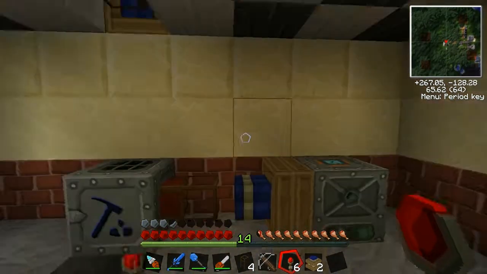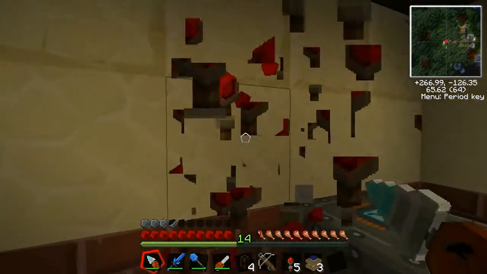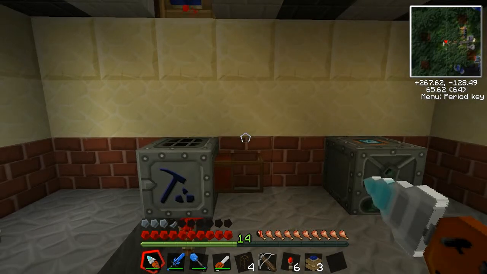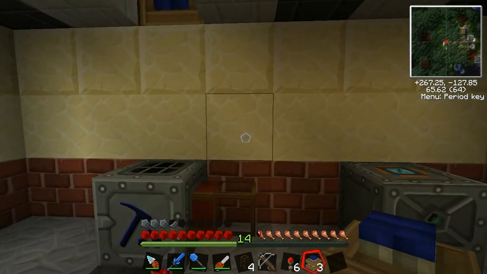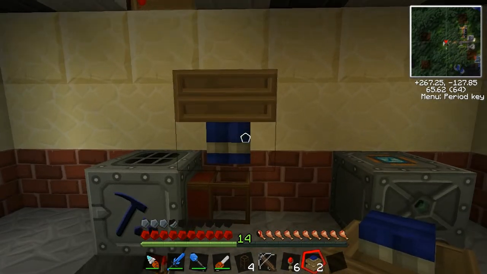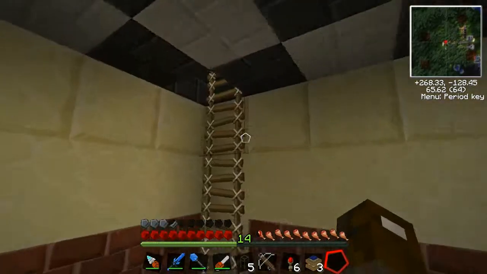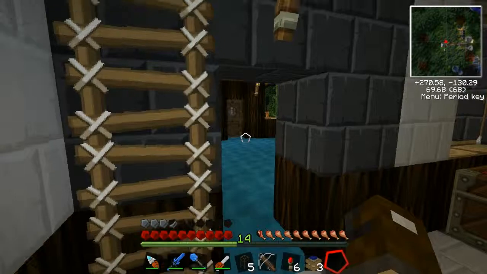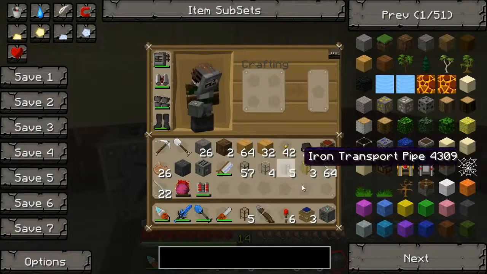Maybe I'm not making this as clean as it should be. Now that can't go there because the pipe's going to come down there. We could put the engine there. No, that wouldn't work. Oops. I'm going to need to get my wrench. That furnace needs moving, I'll go do that. I actually broke my wrench when I collected the stupid thing.